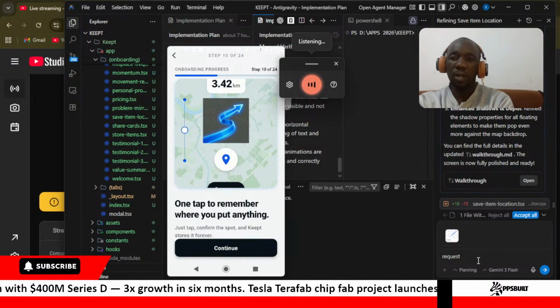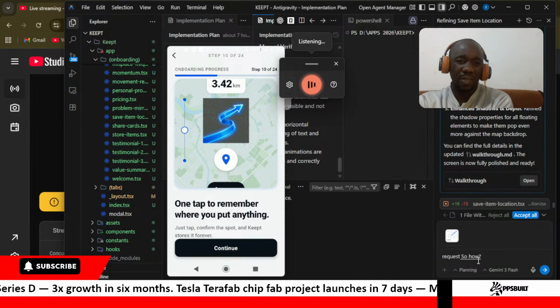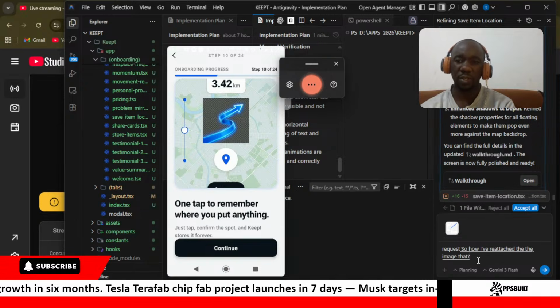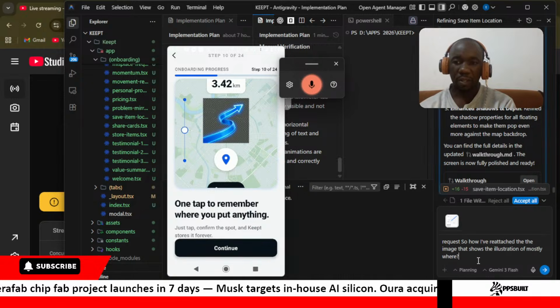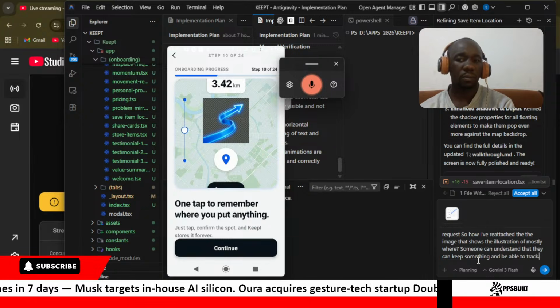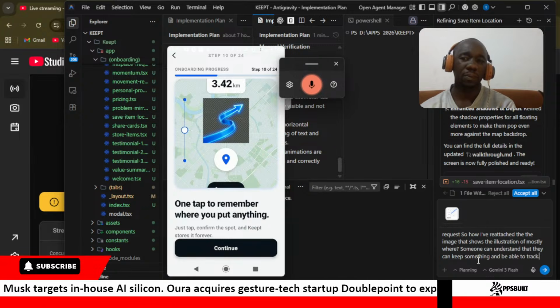I've reattached the image that shows the illustration of mostly where someone can understand that they can keep something and be able to track the location.